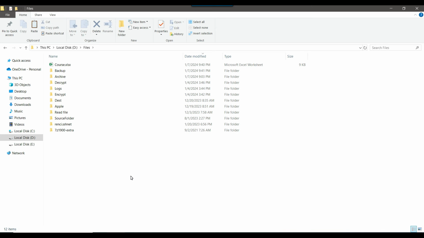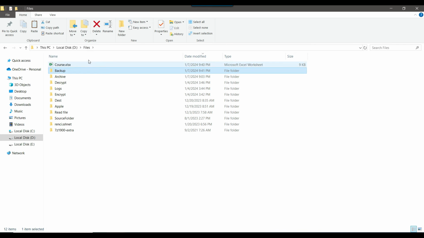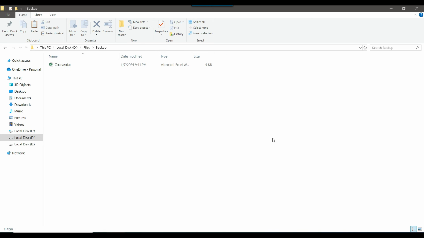So this way, whenever you execute the SSIS package, it will have only the fresh data, there won't be any duplicate data, and there won't be any empty rows in the Excel file. Okay, so this is what we want to do. We just need a file system task which can copy the course.xlsx file from this backup folder to this particular location. That's the only change. We just need one task and that can do our work.